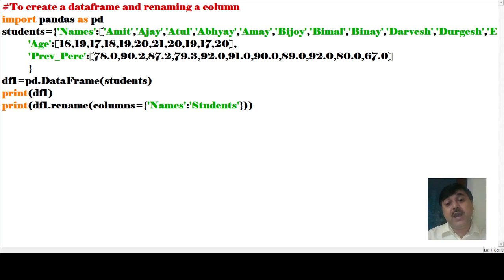See, the name has been renamed with student. This is the part that we can find.